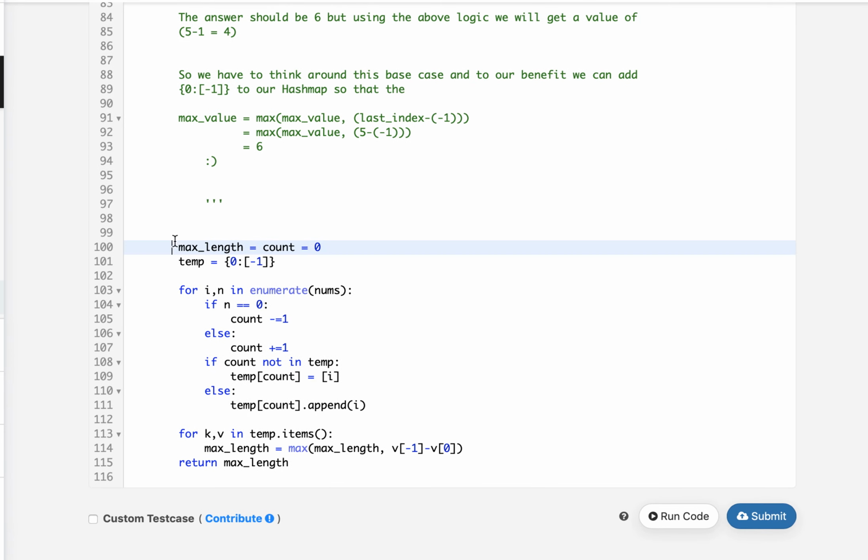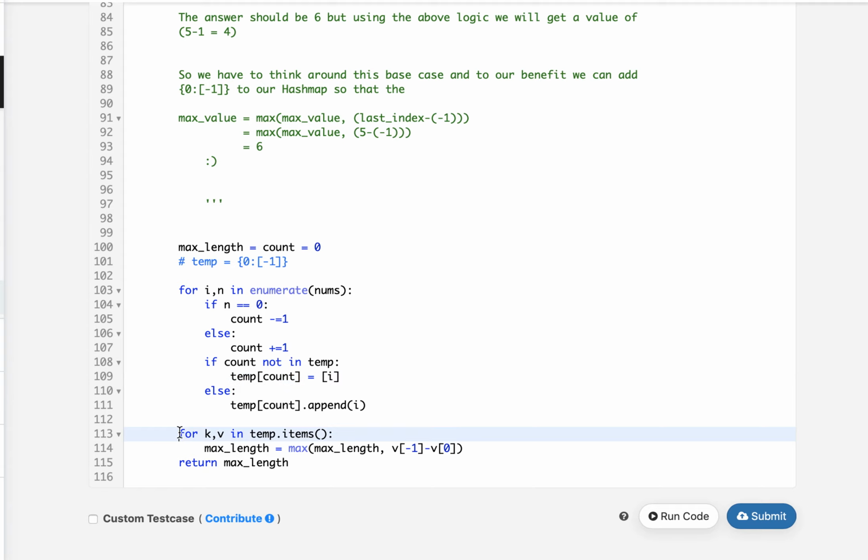It's something like this. I have not talked about this part, so let's not think about it right now. We have a max length and a count, and we enumerate through the nums, and whatever count is there, we add that index to the value associated with that key. The key is the count.